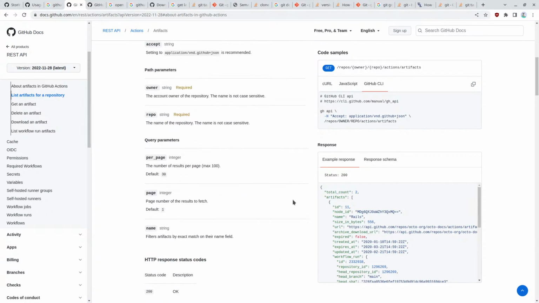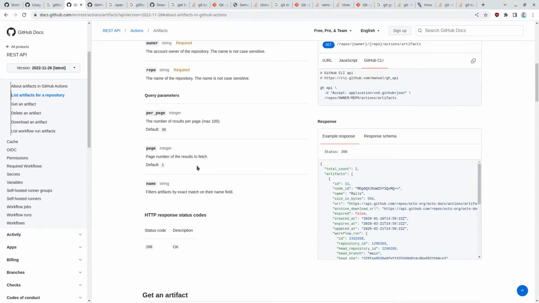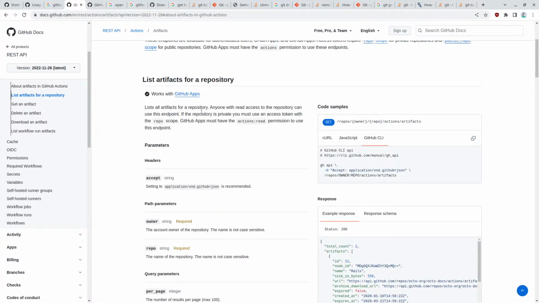And if I generate a key on here, I'm gonna accidentally paste it somewhere public. Actions, artifacts. I guess I need to see where it goes.